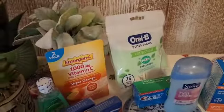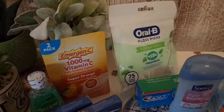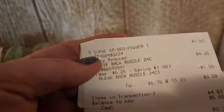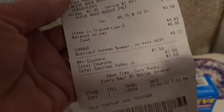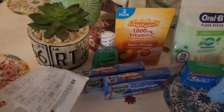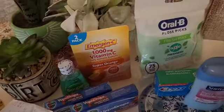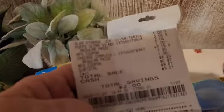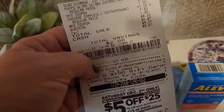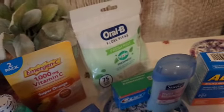Somebody asked how do you know if it's an older store or a newer store. The only way to tell is if you go in and make a purchase. If your receipt comes out looking like this — see how it's done on the bottom — then you are in the store with a new system. If it comes out looking like this, then you're in an older store. That's the only way I know of that you can tell the operating systems apart — it's just trial and error.